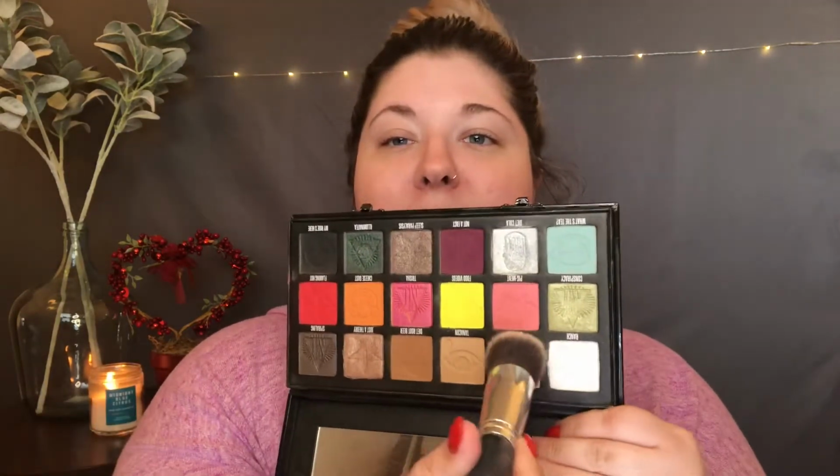So let's just go ahead and start with that, I guess, because typically I'd start with my foundation for a video. So I'm gonna mix the two shades called My Pills and Tannicon. I feel like My Pills would be too pale for me. Well, maybe not. The only issue I'm afraid of is I'm not gonna get any coverage out of these shades. So I'm just gonna mix the two, mostly going into My Pills, and then just a hint of Tannicon to give me a little bit of color.